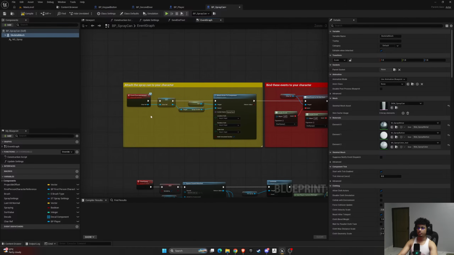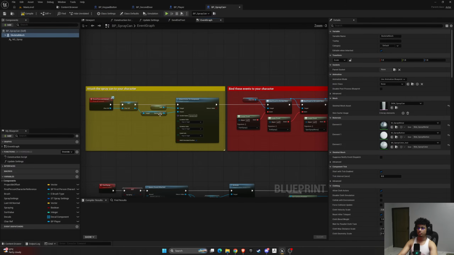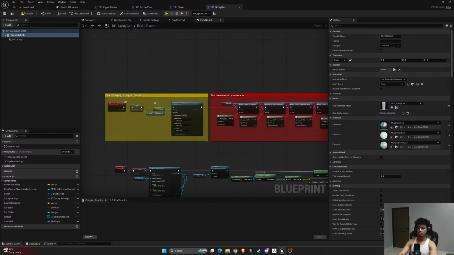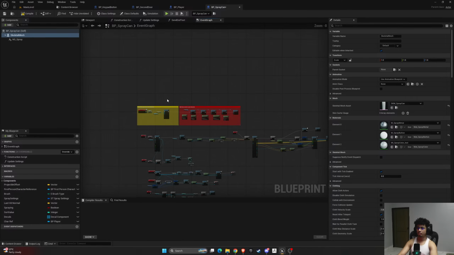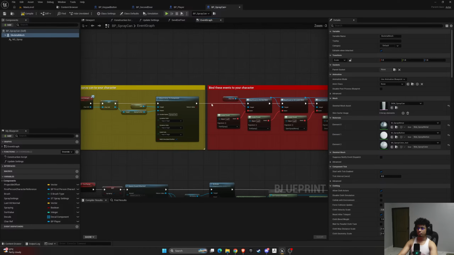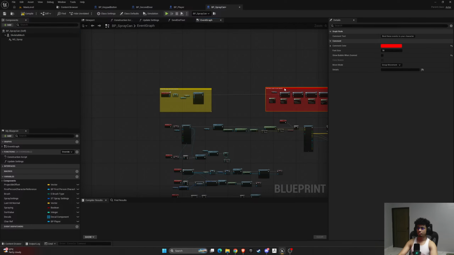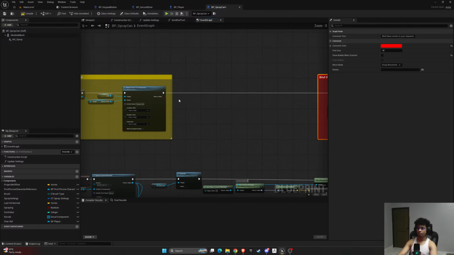Whenever it's picked up, just change the physics settings.